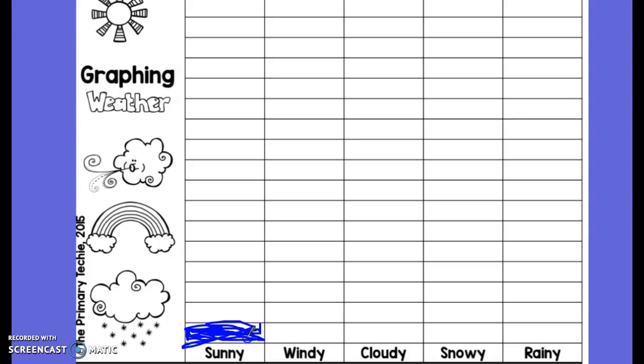Try to fill in the box. I'm not doing such a good job. Now, if it was sunny and windy, you could do both. Or if it's snowy and cloudy, you could do both. But remember, only fill in one box at a time. Don't fill in all the boxes for sunny or all the boxes for windy, because you're only looking at the weather for every day.